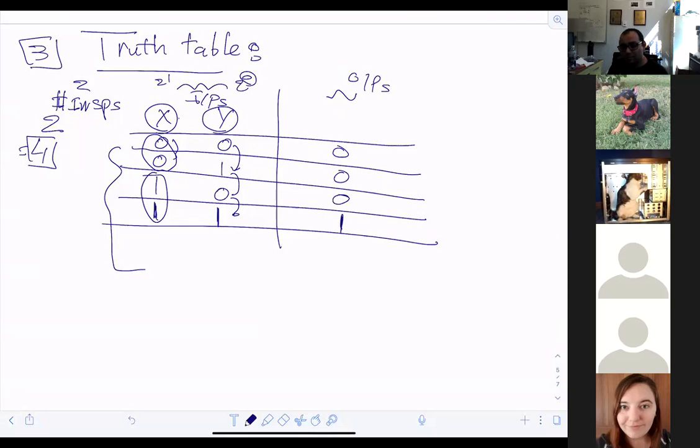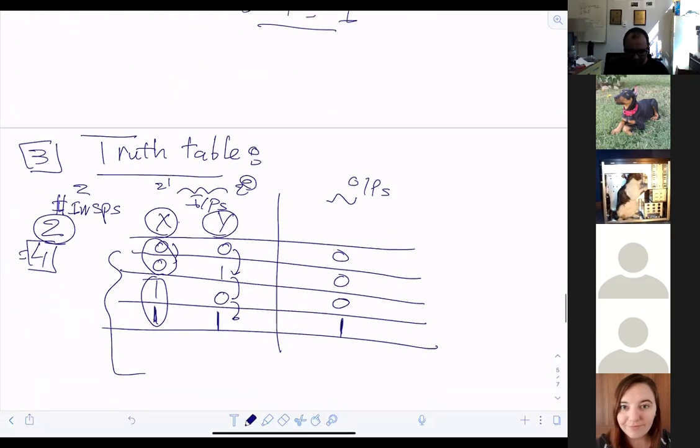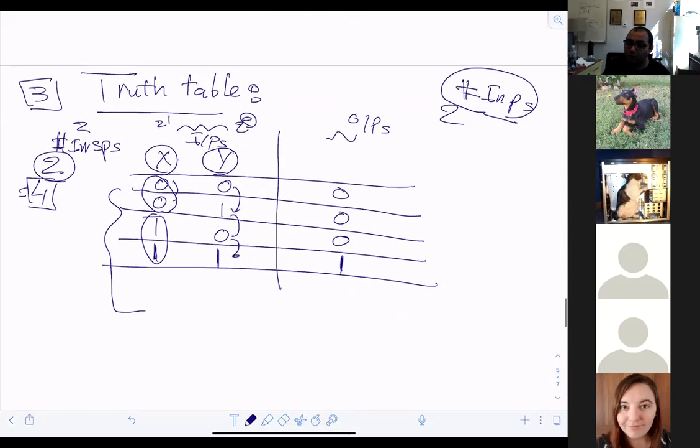Sorry, is the base always 2? What do you think? Why, from your point of view, is the base 2? Because it's binary, right? Yes, sir. Awesome. Okay. The base is how many inputs we have, isn't it? No, the exponent is the number of inputs. 2 power number of inputs. Awesome. Thank you, sir. You are welcome.